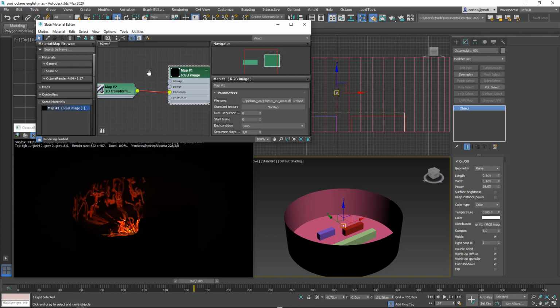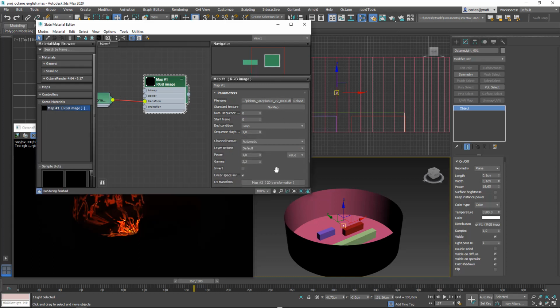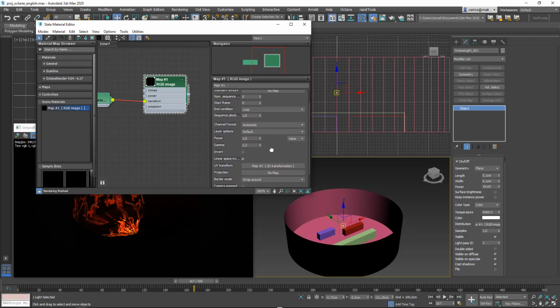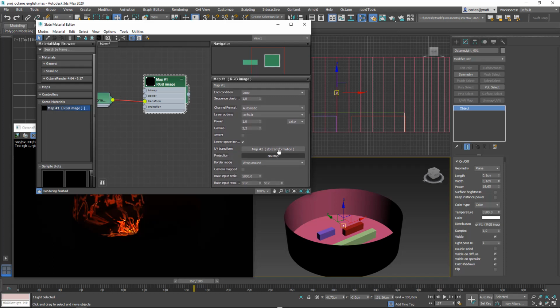So I can see here in my RGB image that I have a first automatically set parameter on the UV transform.